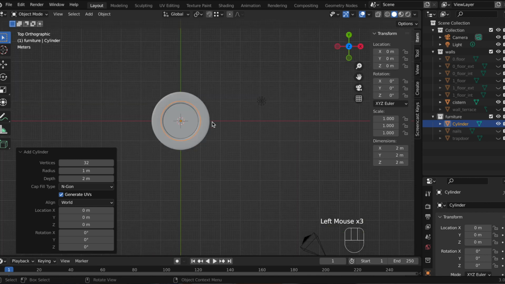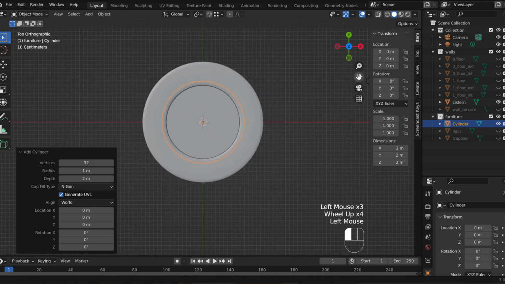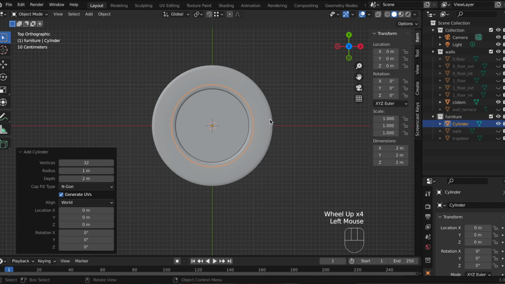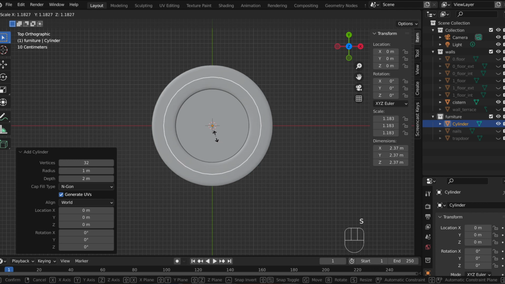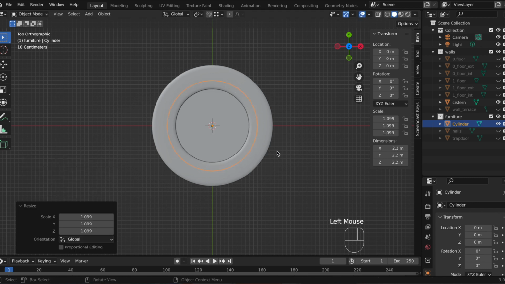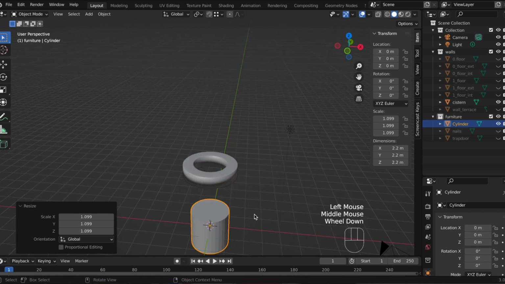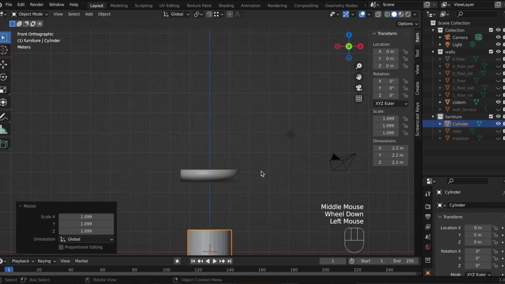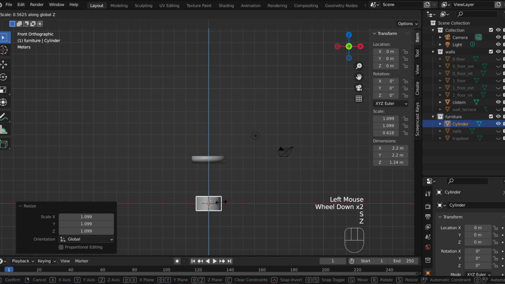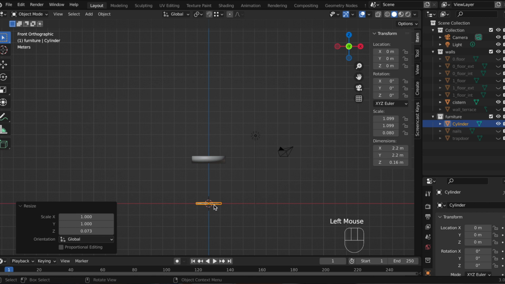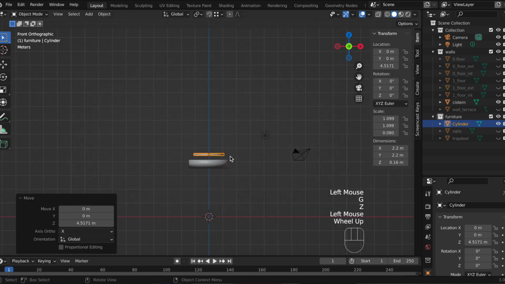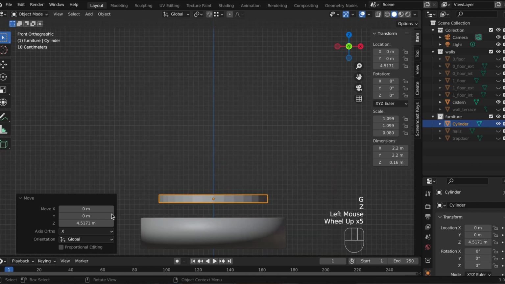Now we can position ourselves in the top view and realize that we need a larger diameter with S. However, we also need it scaled along the z-axis, so S Z, and we shift it along the height, the z-axis, placing it exactly with the snap at the vertices on the cylinder.